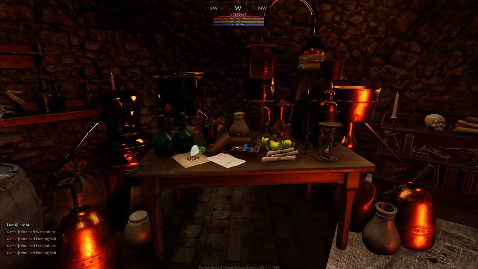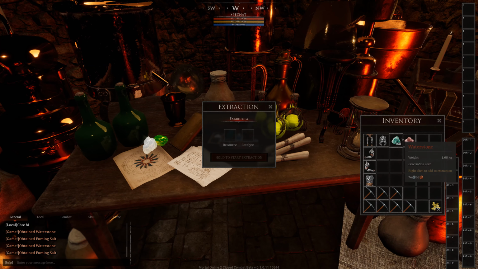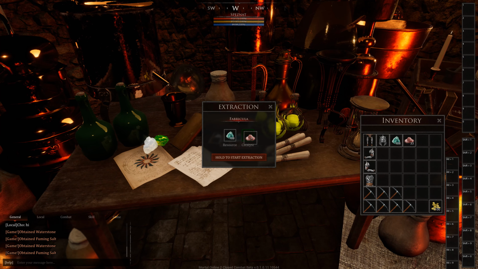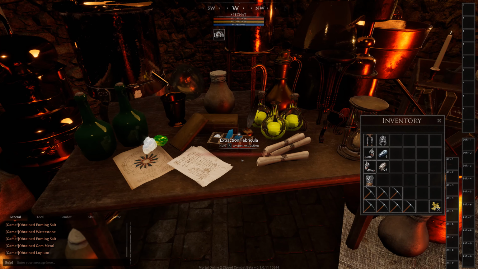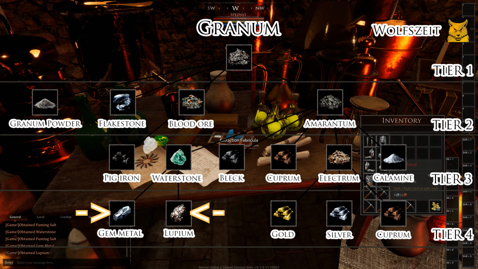If you extract the Waterstone further, you need a fabricola bench, like this one. And to get your catalyst, for example the fuming salt, calculate how much you need of that. Links are in the description. And then use it. And we have finally our gem metal and our lupium. Gem metal can be used for tendremic messing, for example, and lupium can be used for tungsteel.